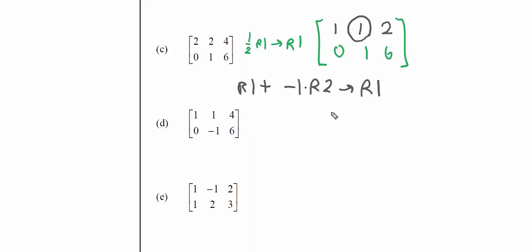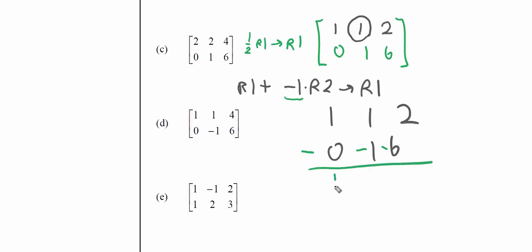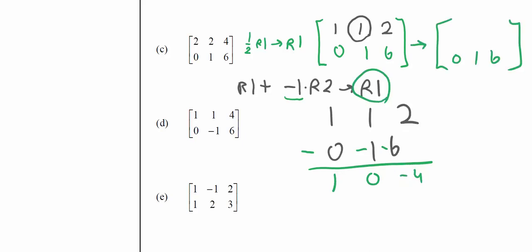So what is my row 1 looking like right now? It's a 1, 1, 2. My row 2 is a 0, 1, 6. I need to go ahead and change all the signs in row 2 because that's what I'm saying to do. So it's going to be a negative, negative, negative. We go ahead and add them up. 1 minus 0 is 1. 1 minus 1 is 0. 2 minus 6 is negative 4. This becomes my new row 1. Most impressive. We have, of course, our 1, 0, 0, 1, and this is now expressed in reduced row echelon form.